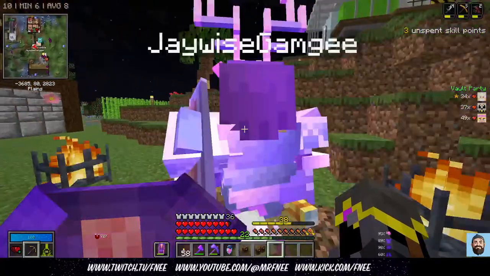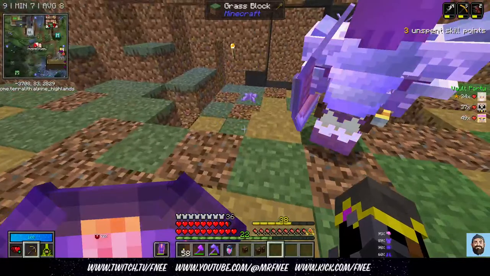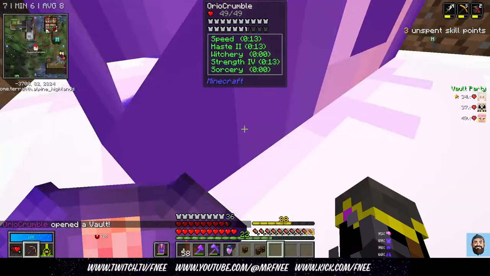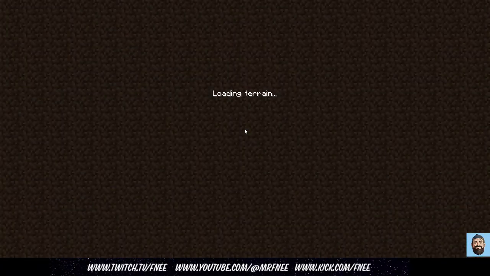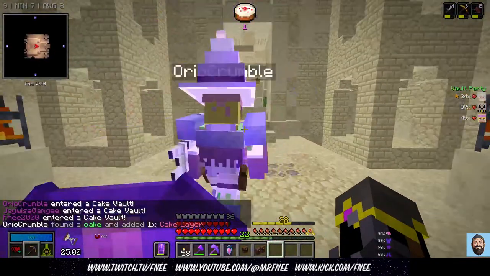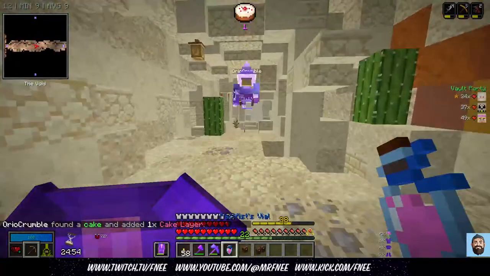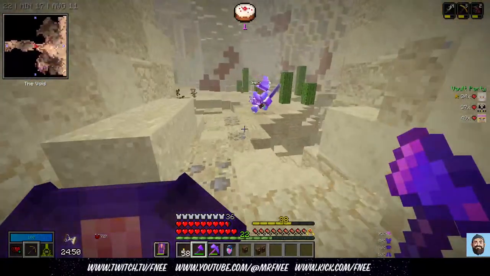Alright, let's hit up this cake vault. Yeah, I got spy class to see all the cakes. That's how it works. Of course, if we beat this, we're going to have to say this was a triumph. It's pink. Huge success. Let's go. Found a cake. One cake. It was in the beginning. Why am I getting teleported back all the time? Oh, it fixed itself.